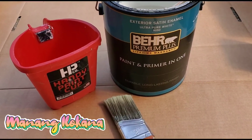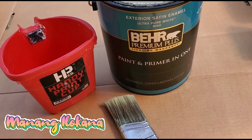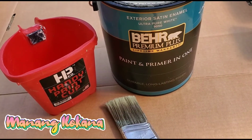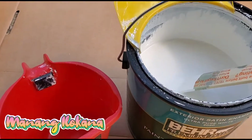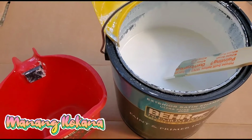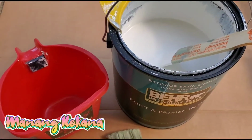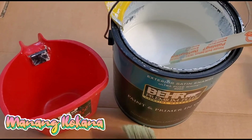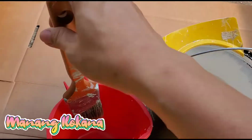Alright, this is the paint that I'm going to be using today. I'm going to use Satin Ultra Pure White 9050. It's not really white, it's not really cream. It's just a perfect white. So that's what I'm going to be using today, and I'm going to pour this into this bucket because this is magnetic.